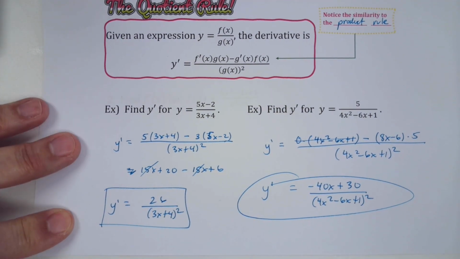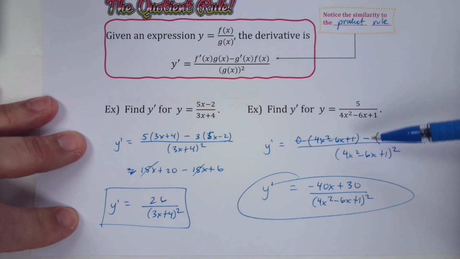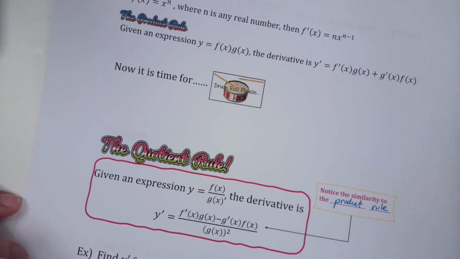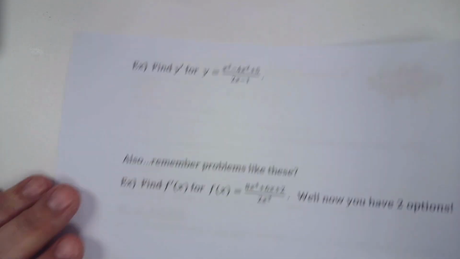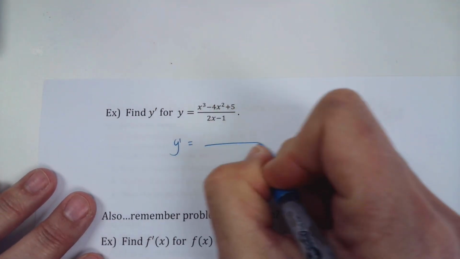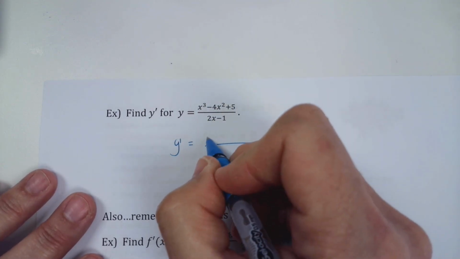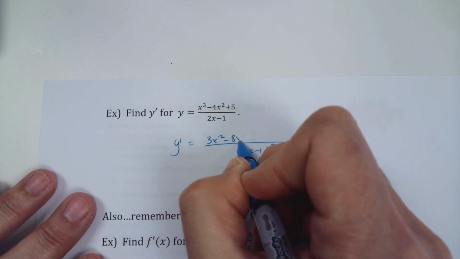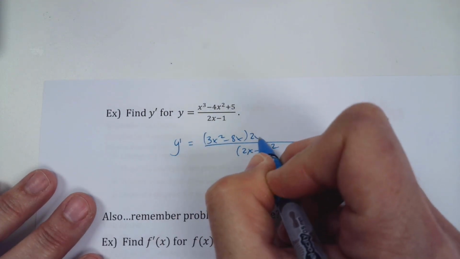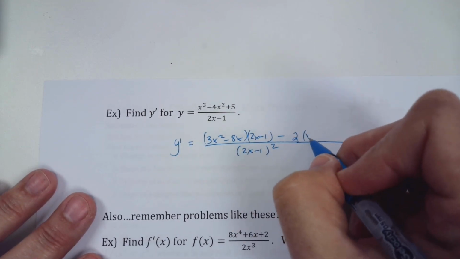And so you would basically want to use this when you have a function that you can't reduce, you can't rewrite it and use one of the other rules that we had before. Okay, so I'll just do a couple more. So let's do this one right here. My derivative, I'm going to write the bottom, 2x minus 1 squared. I do the derivative of the top, so that would be 3x squared minus 8x, and luckily that goes away, times the bottom, minus the derivative of the bottom, so 2 times the top.